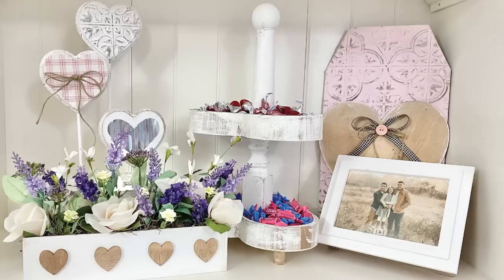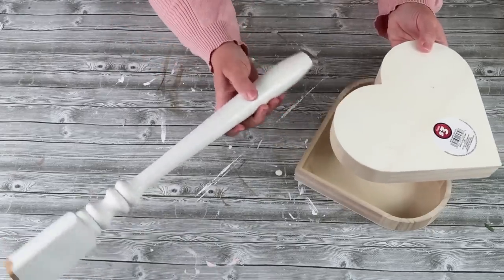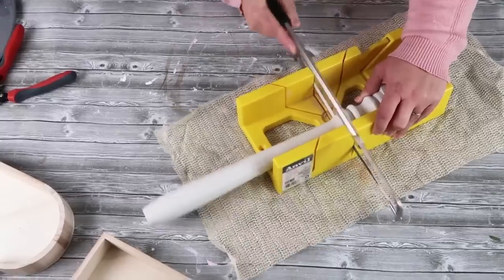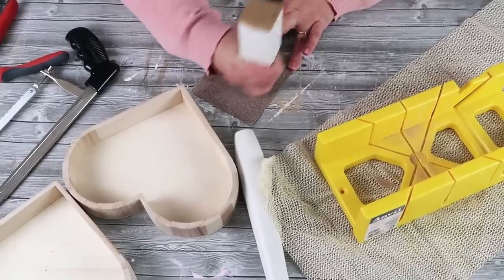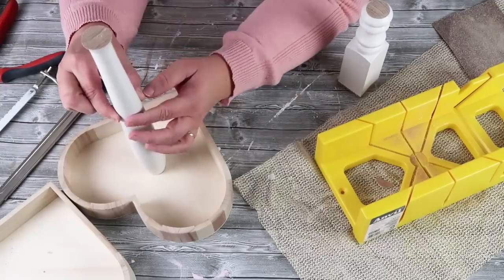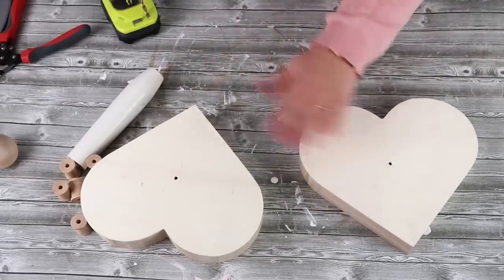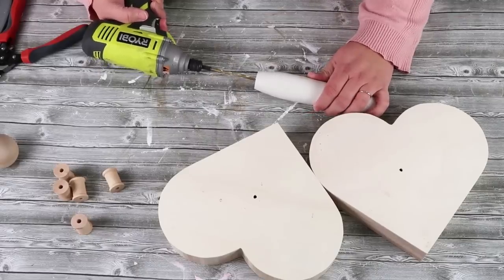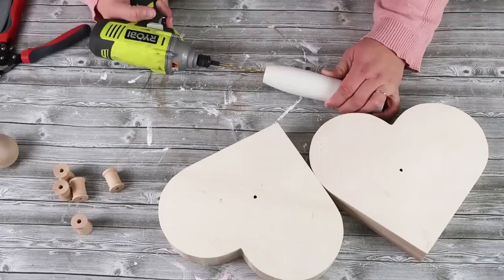Pick up your scissors and let's get crafting! I found these wooden hearts at the dollar plus section of the Dollar Tree — they're three dollars each. I also had this wood stair rail on hand. I'm first going to figure out how tall I want the bottom two trays to be apart and cut those down with my miter box, then figure out how tall I want the top of the stand to be for the tiered tray. I'm just measuring and cutting that down as well.